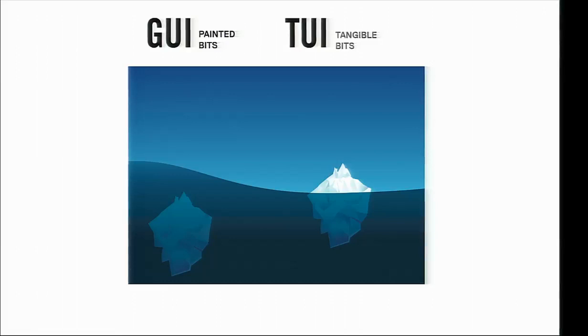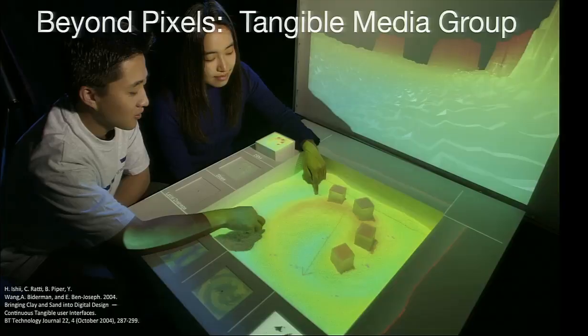And let me give you an example to make that a little more concrete. This was the project that drew me to the tangible group when I was an undergrad back in Austria. I saw this on the internet and I was amazed. So the idea is, this is an interface for architects. It's a sandbox. You're a landscape architect and you want to design a beautiful landscape, say a campus. Now, instead of using your mouse and pushing around vertices on a computer screen, you actually model that landscape with your hands, with real materials.